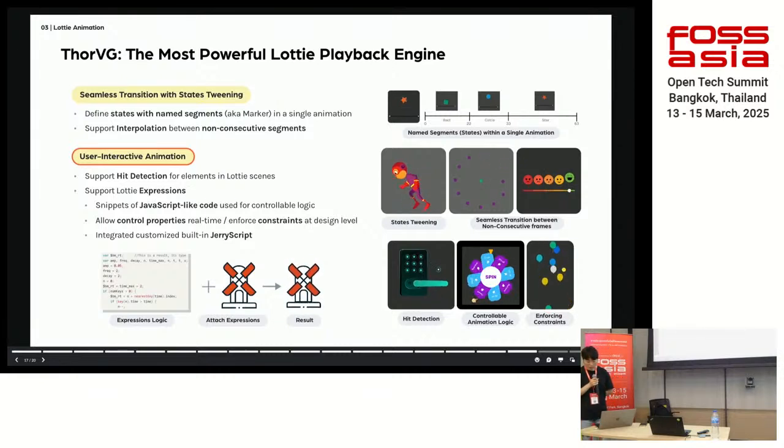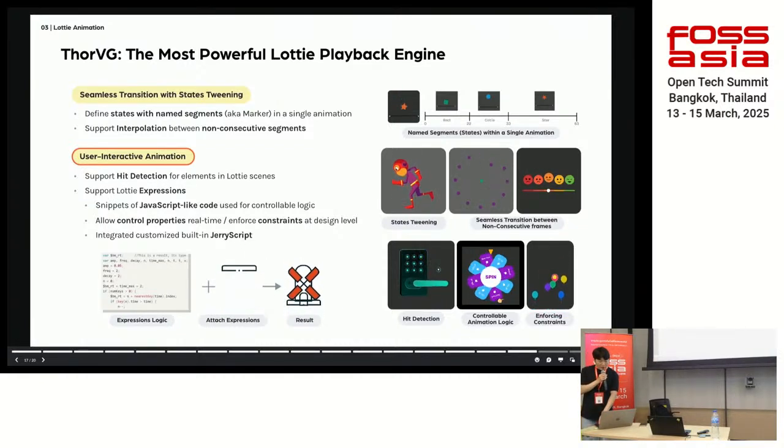And one demo at the bottom, as you can see, is hit detection on the right side at the bottom. That animation is just one single Lottie animation, but applications can figure out which button has been selected or not, so they can bring more responsive or flexible animations based on the user's scenario.